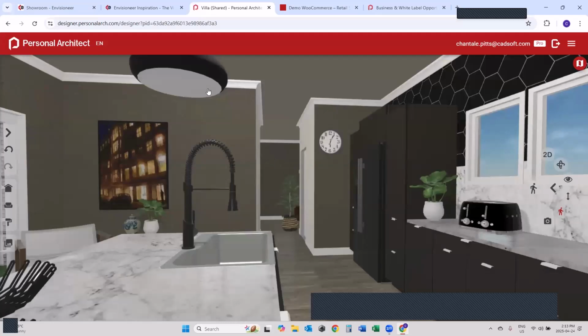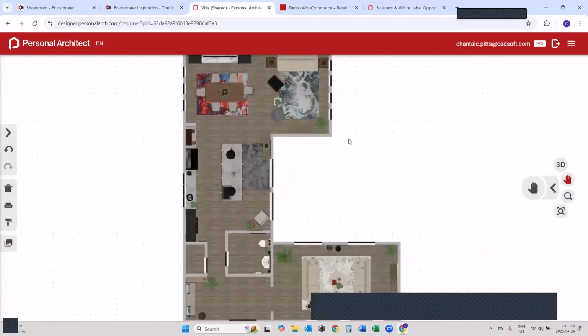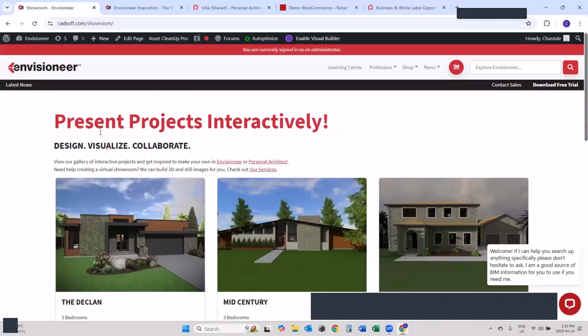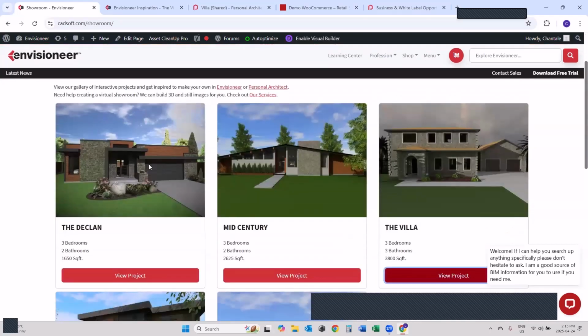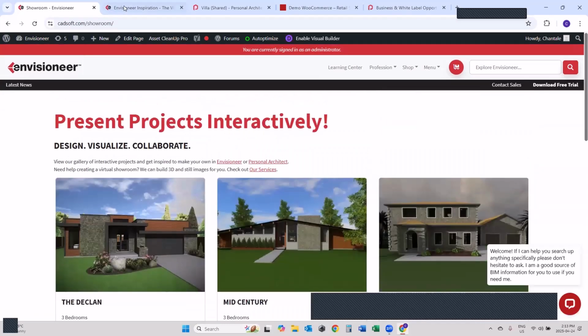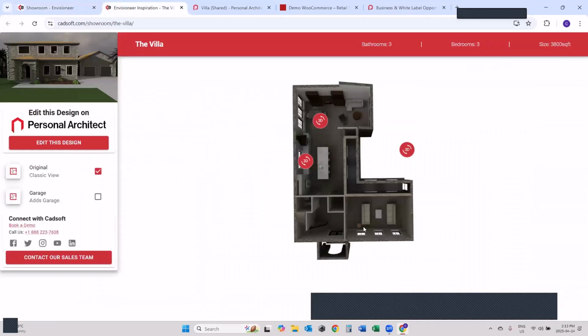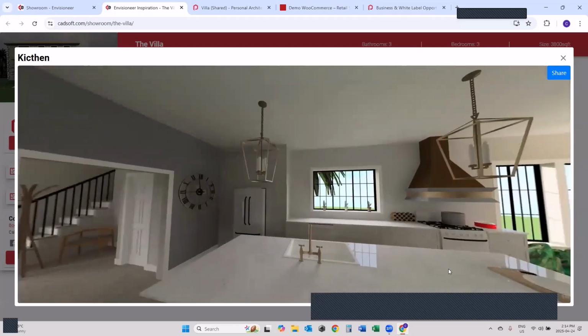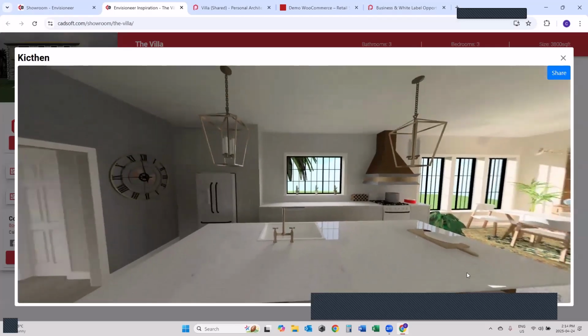And interesting enough, this particular model, this 2D floor plan here, I'll show it to you here on 2D. It's part of our online visualizer that we have. We show kind of a showcase of different homes so people can select them. And I did draw out the villa. It is part of that. And if I go into this 3D space, the original concept for this one was white shaker.